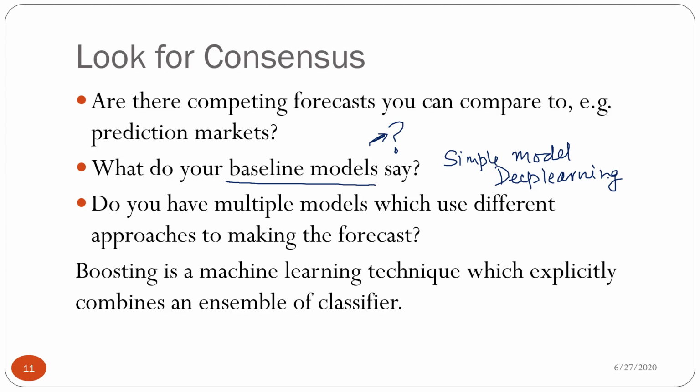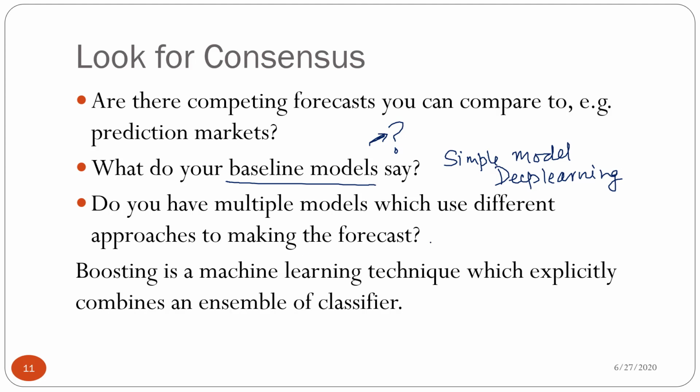If they are in sync, good. If they are not, then you need to think about why your baseline model is giving result A but your model is giving result B. So consensus is something you can establish using your own baseline model as well. All right, so these are some very interesting suggestions by NetServer.